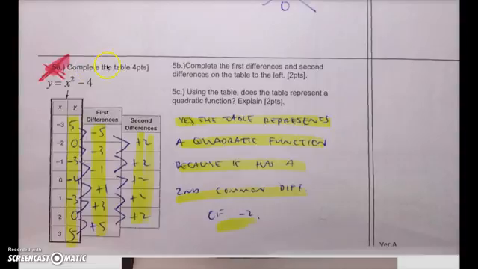Question number 5 says complete the table. You have y equals x squared minus 4. Essentially, you need to put in your x value first, and then do the exponents. Make sure you're using the order of operations, PEMDAS. And on the other version, the students got confused with a minus sign there.